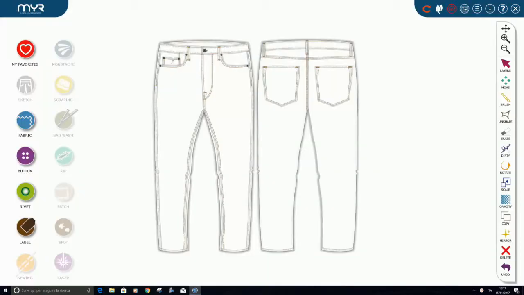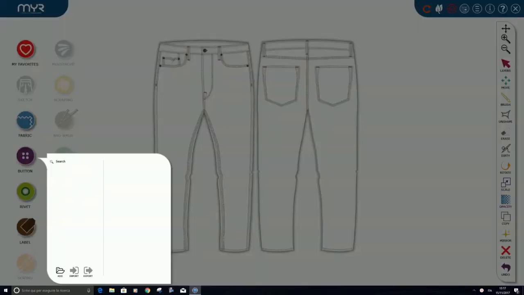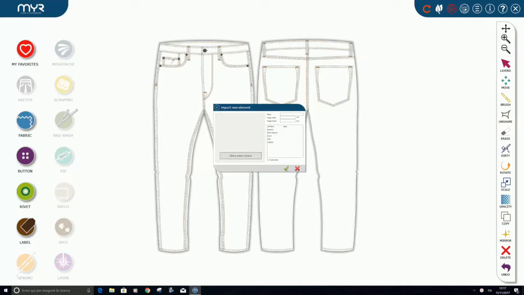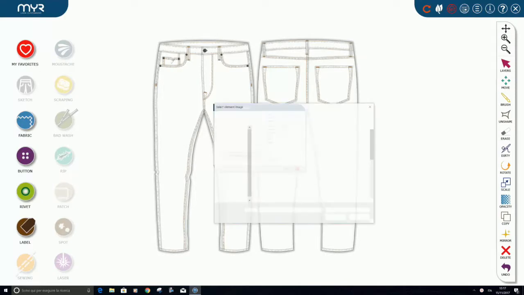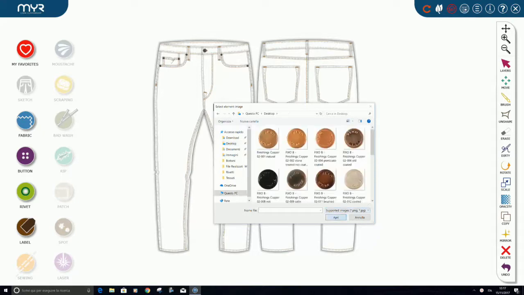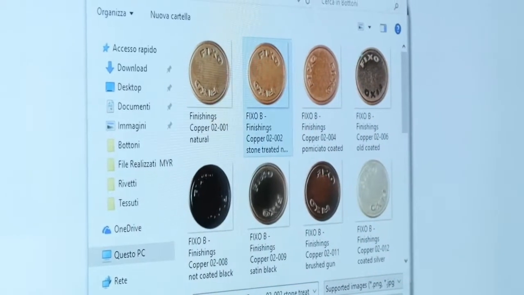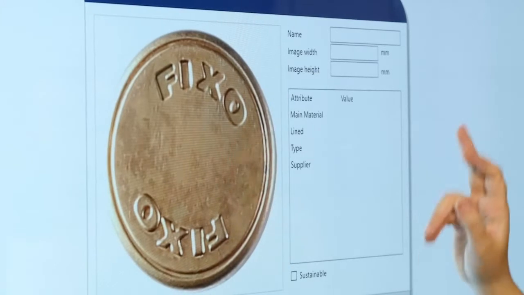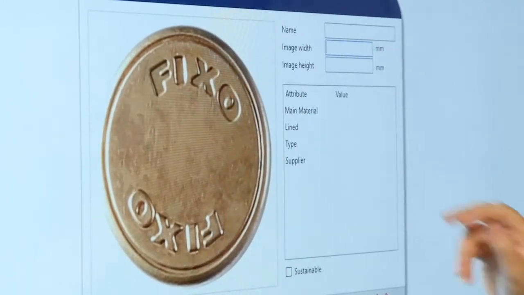Now you just need to repeat the same operation for all the other categories. For buttons, we can do the same.